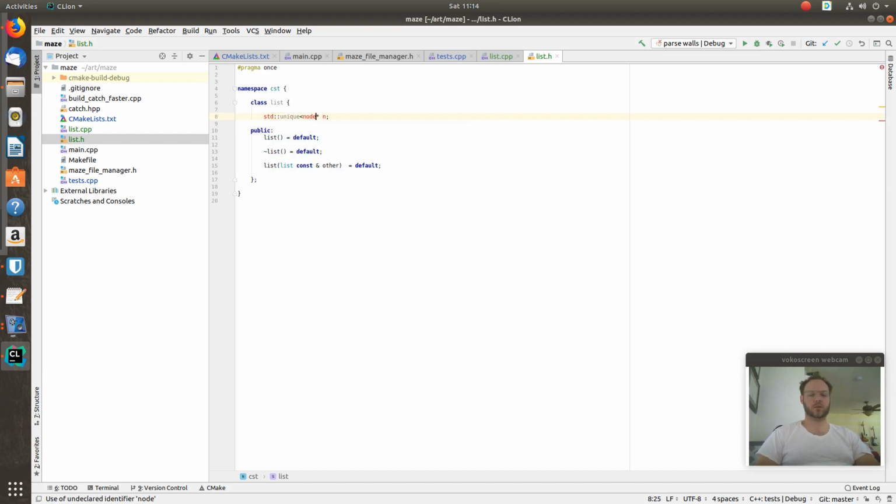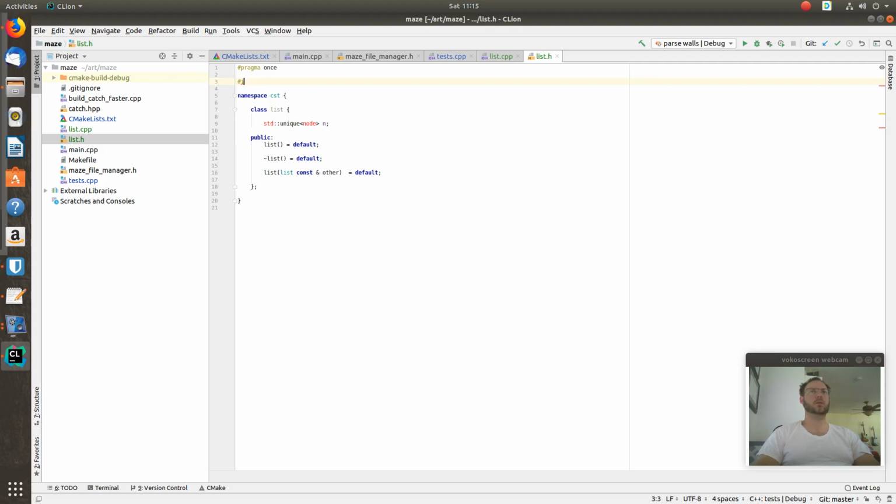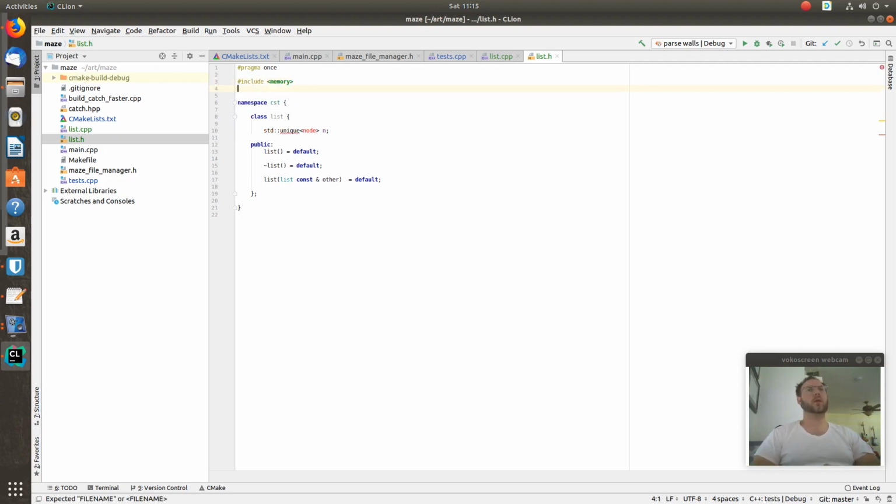Let's use our unique pointers. When do you use unique and when do you use shared pointer? Unique is an owning pointer. It owns the thing it points to. Shared pointer is a little bit heavier weight, so prefer unique pointer until it doesn't fit, and then try shared pointer.